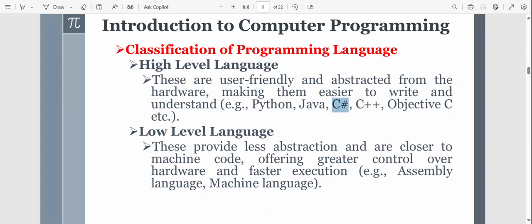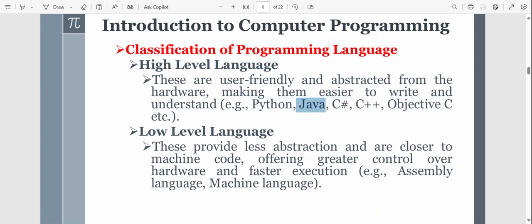You can see all these languages have their own advantages and disadvantages, but the major advantage of using this high level language is that you can use it to design anything, ranging from desktop applications to mobile applications and web applications, right?